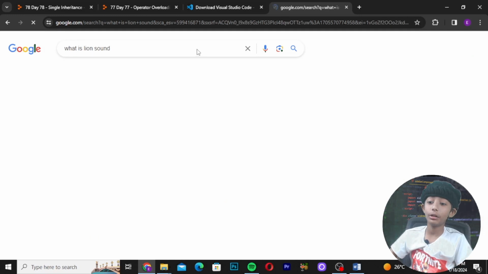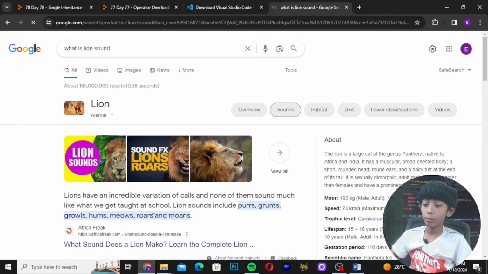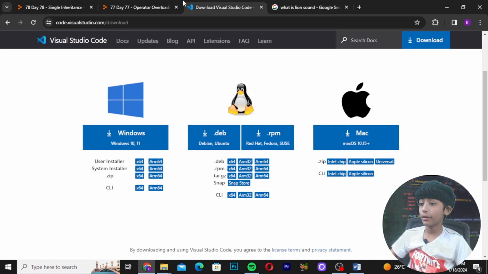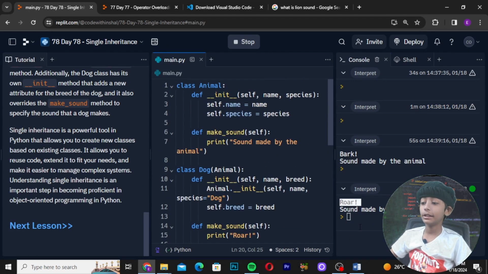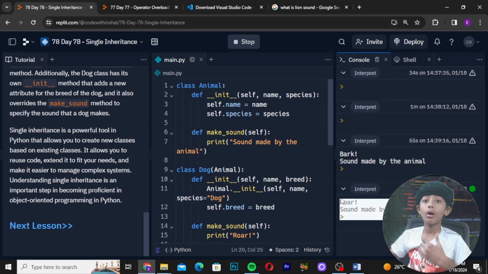The lion sound is roar. You can say grunts, growls, hums, meows, and roars. Like you have seen, the lion roars. It is very easy.